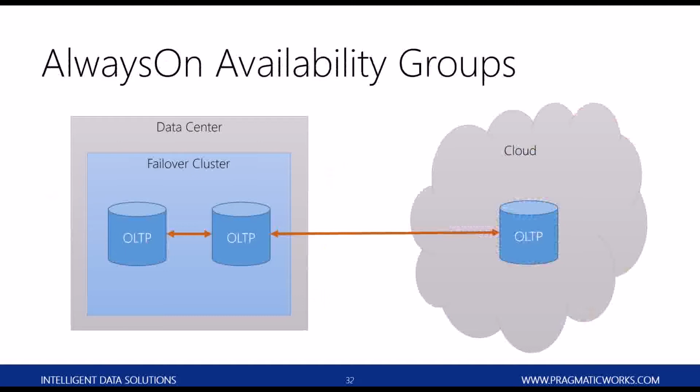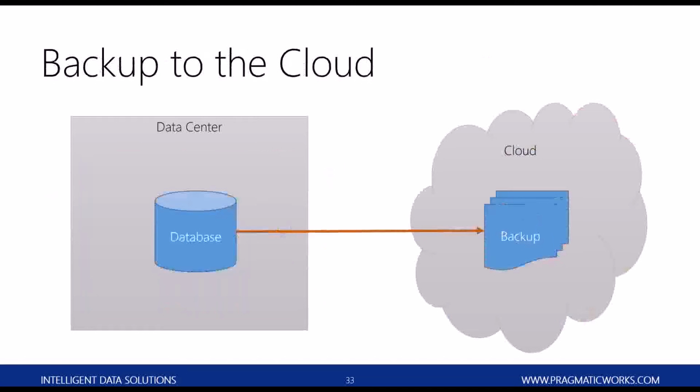The other thing to think about when it comes to availability and continuity is, what about your backups? Oftentimes we're putting backups to disk, and then we copy them to tape, and then the truck picks them up, and the truck drives them somewhere. And then if we need them, we call the company, and the company puts them back onto a truck, and it comes back, and then we can restore them.